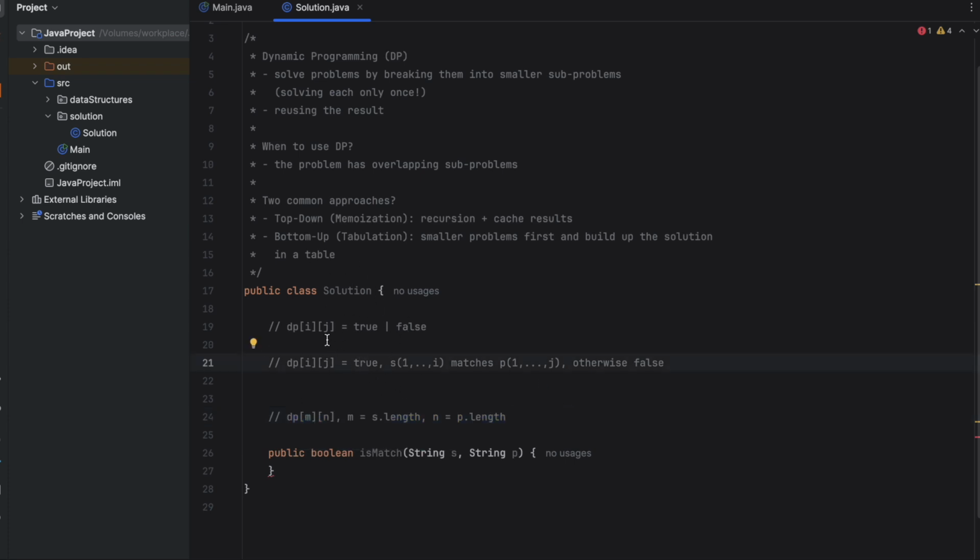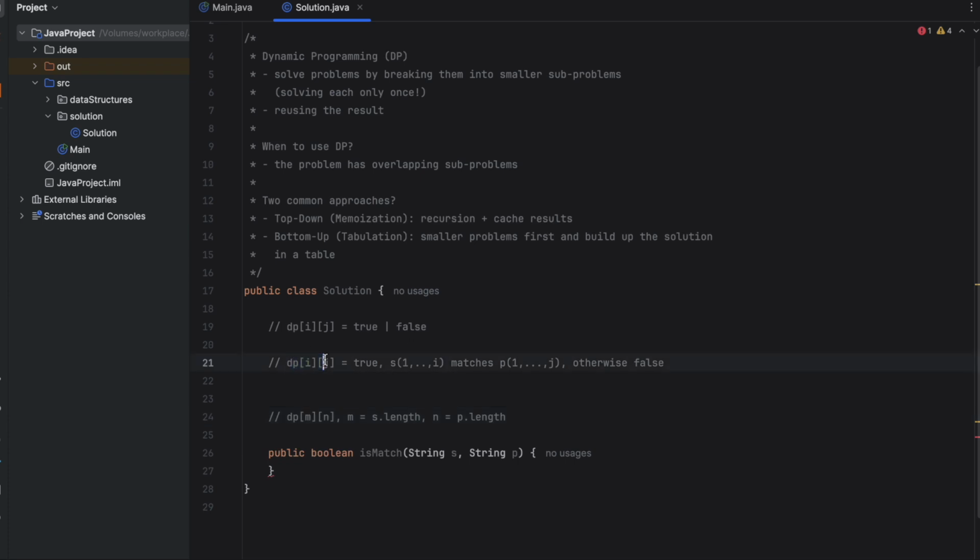Now you can see why we are taking the bottom-up approach. Basically we will build this table starting from DP of 0, 0, and solve the smaller problems first.